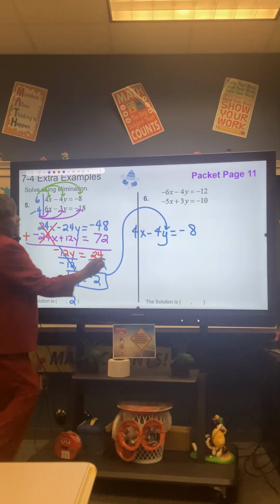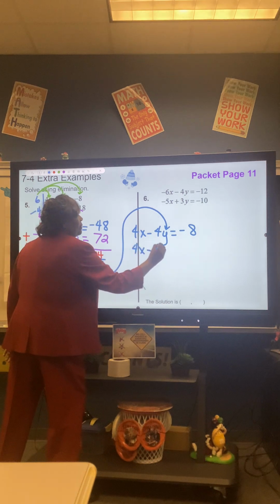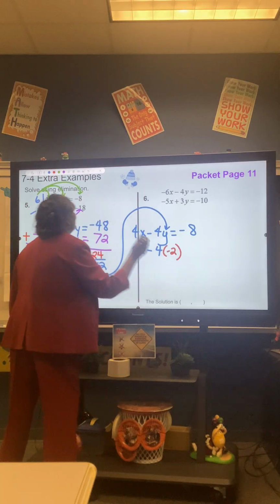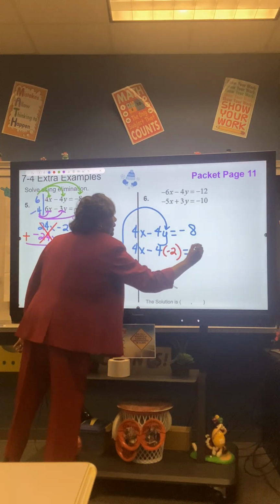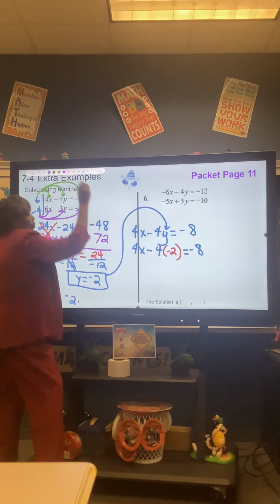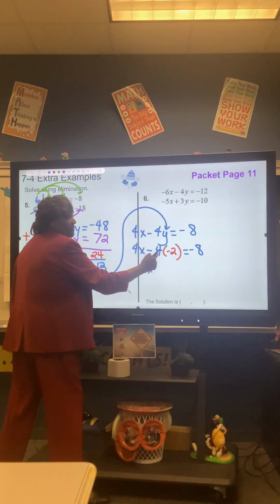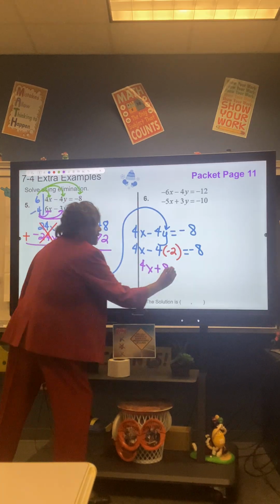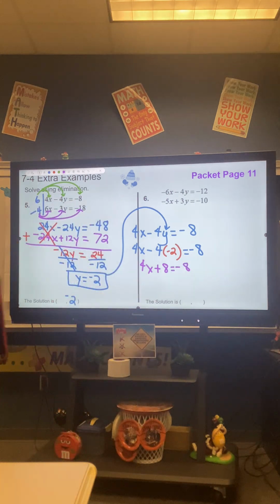When you replace the y value, that means we're solving for the x variable. Okay? So I have 4x minus 4 times my negative 2 that I'm substituting, that I'm replacing, is equal to a negative 8. Okay? Now I should have myself a nice little two-step equation, which everybody in this room can do. We can go 2 steps to the left, 2 steps to the right, crisscross, everybody clap your hands. We can do that. Okay? So now we got 4x, a negative 4 times a negative 2 gives us a positive 8, and that is equal to a negative 8.